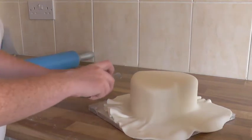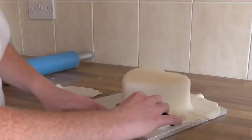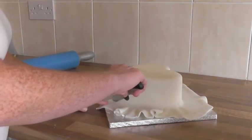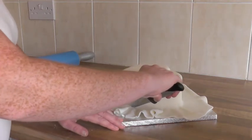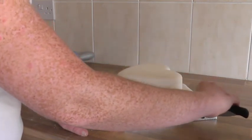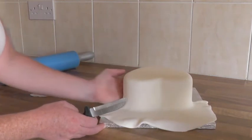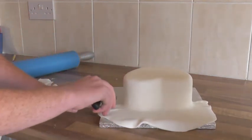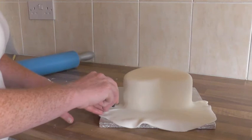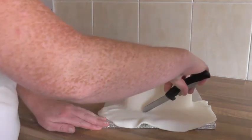And I'm just going to do the same on the other side. So from here again, let's turn it around a little bit so you can actually see. So from here, I'm just going to cut it around again. And like I said, I'm not putting any pressure on the knife. I'm just going to take it off. And then again, from here, where my finger is, I'm just going to take it and glide it round. Like I said, no pressure, just glide it.